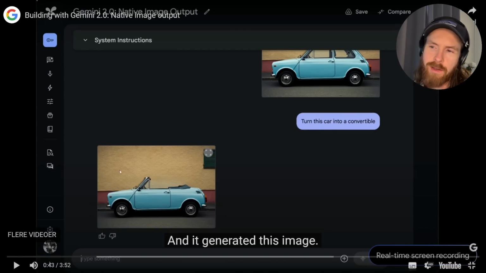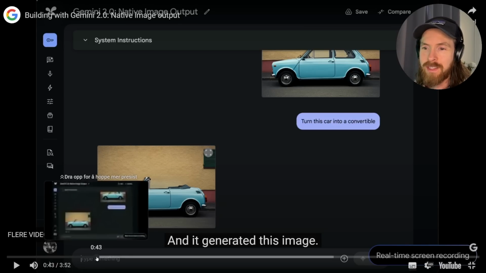And it generates... Okay, that was pretty cool, right? I was pretty impressed by this. But I tried to do this, but I couldn't. I don't think I have early access or something. But hopefully soon I will get access to this and we can start testing this out. I thought this turned out pretty good, so that was pretty cool.